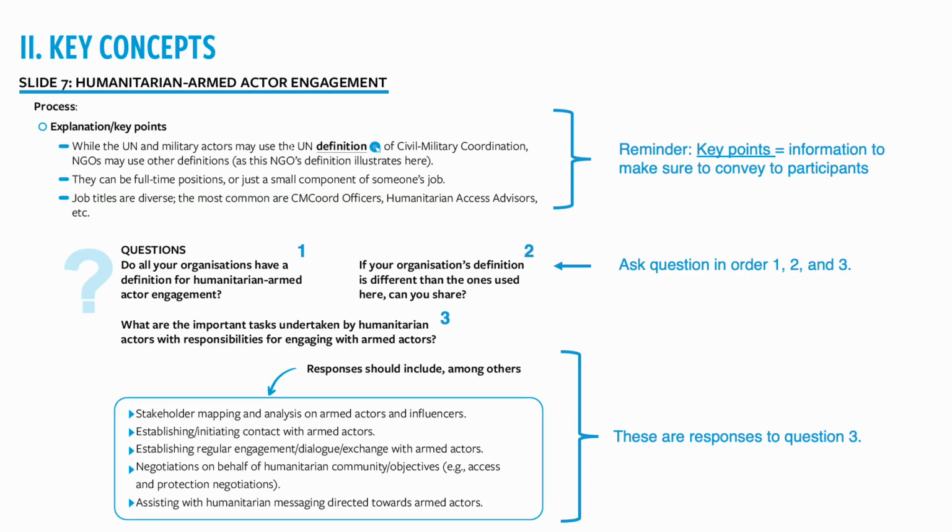When delivering slide 7, note the key points that should be conveyed to participants. Questions 1 and 2 can solicit feedback from participants in terms of the definitions their organizations use. Some organizations may not have a definition. It would also be good to ask participants their understanding of the tasks that these people undertake. Question 3. Some examples are included in the box.